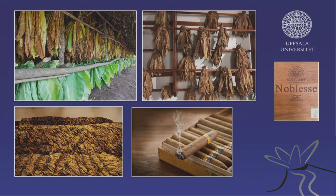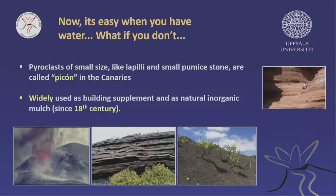This is tobacco. Tobacco has been grown on La Palma, for example, for a long time — Winston Churchill smoked La Palma cigars. These days smoking is less fashionable, but tobacco is still important because we use nicotine as a natural pesticide, and it's partly used as a fertilizer for certain things. So we still need tobacco, and volcanic soil is very good for it.